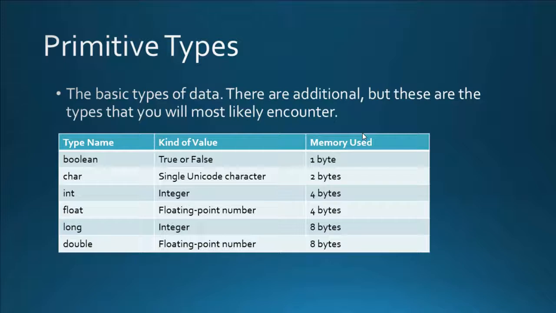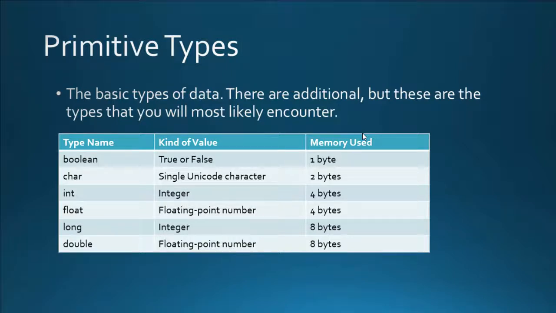A char is a single Unicode character. And remember, even the spacebar is technically a character. Any letter, any number, a good way I always tell students, any character on your keyboard is a char. All right, that takes 2 bytes. An int, which is short for integer, takes 4 bytes. Right. Float, floating point number. Now with floats, what those are is that they are decimals. But they tend not to be as big, because if you notice, they only have 4 bytes available.